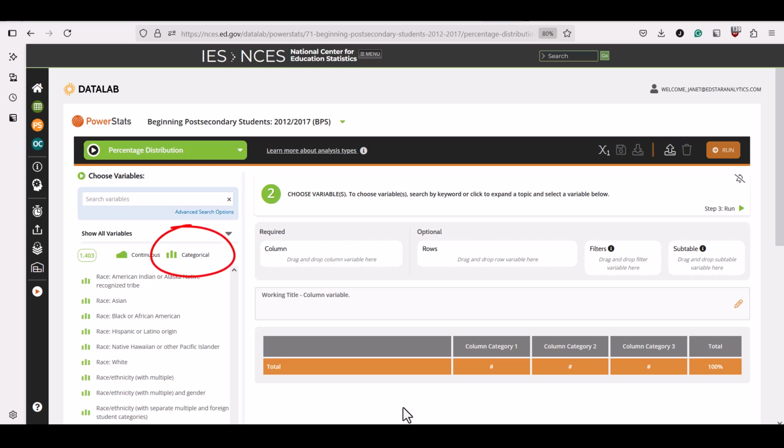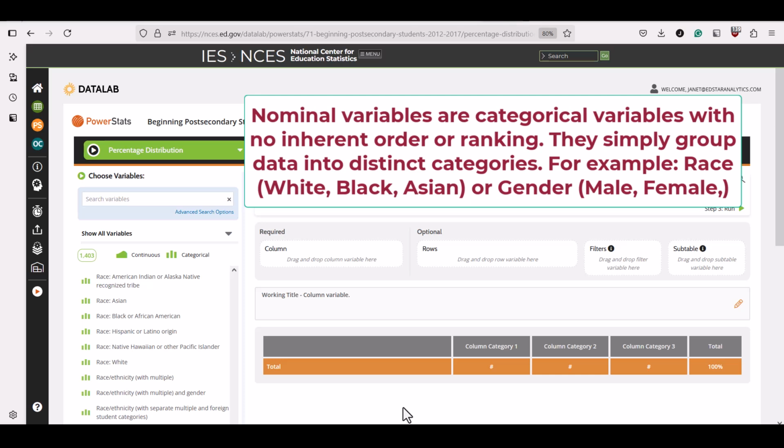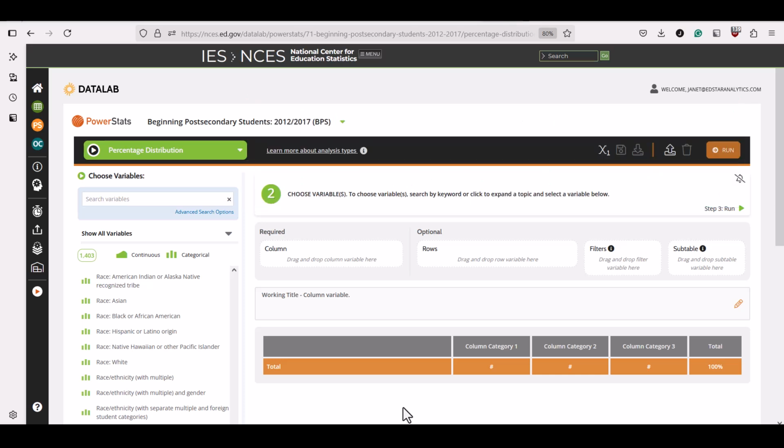Now let's take a look at categorical variables. The icon for them is the little bar chart there. And as I pointed out, there's two types of these, nominal and ordinal. Nominal are the kind where there is no natural order to the categories. For example, race would be nominal, gender would be nominal, because for the different categories, there's no order to them. On the other hand, for ordinal, there is an order.